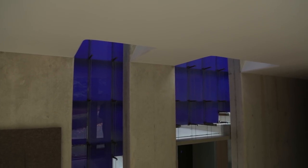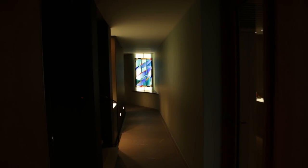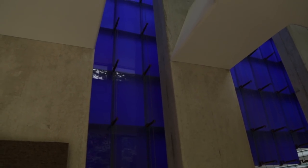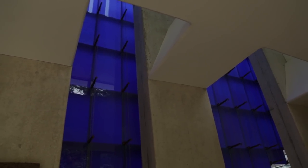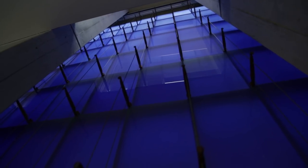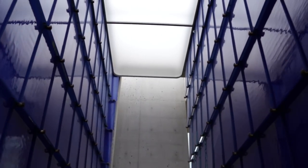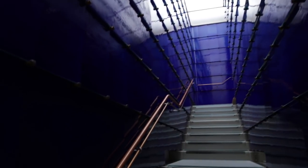So one of the things Jim wanted at the very beginning was actually to somehow celebrate his love of glass. And throughout the whole house, there are beautiful glass pieces that he's collected over a long period of time. But he wanted something that wasn't an object, but was really integrated into the house as a whole. So we actually worked very closely with an artist, Mimi Gelman, our structural engineers at Blackwell, David Bowick, and our architectural team. And in a way, created something that I think is quite unique. It's a very private experience.